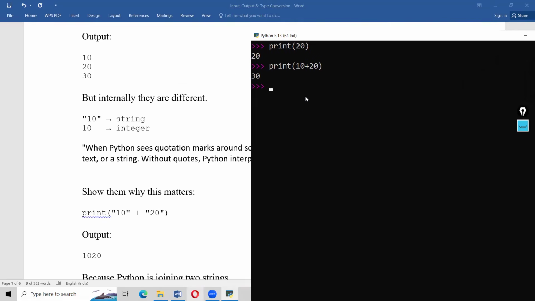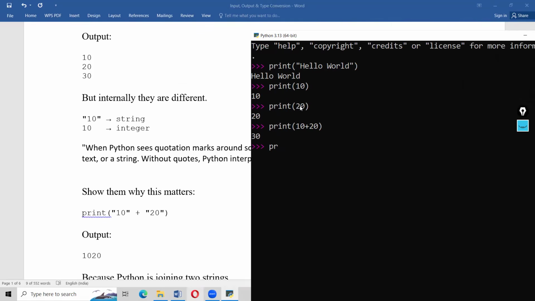I will try to explain with small examples. A single statement: print, I am giving in double quotes 10, then plus, and inside double quotes I typed 20. So 10 and 20 are in double quotes.